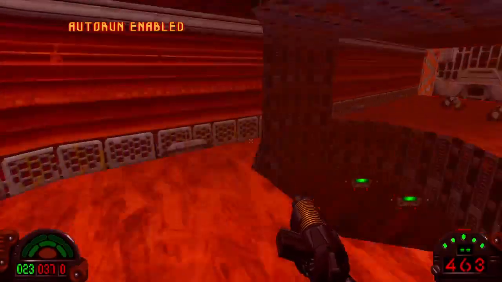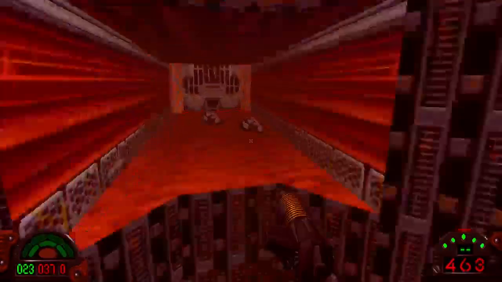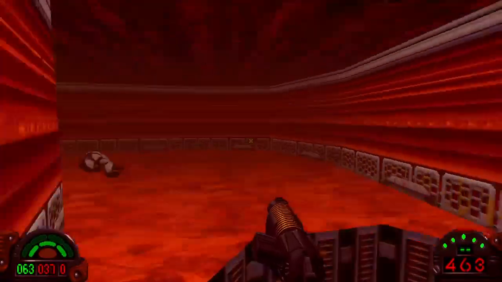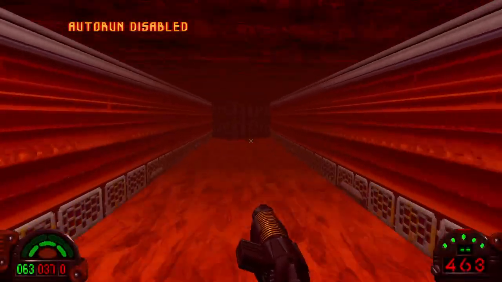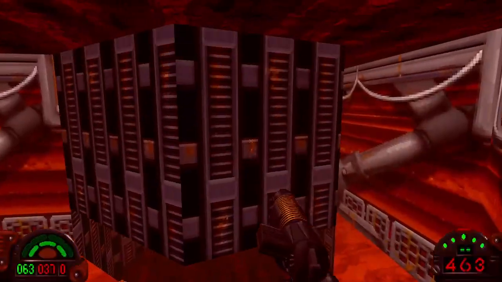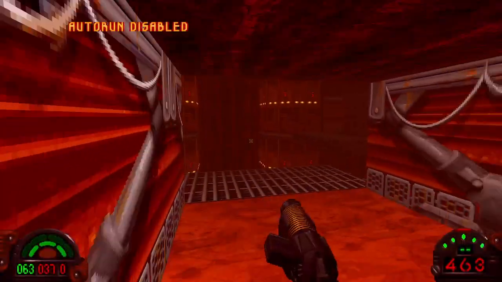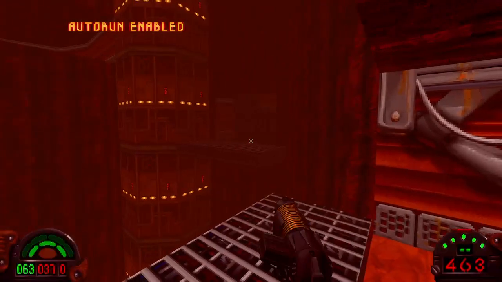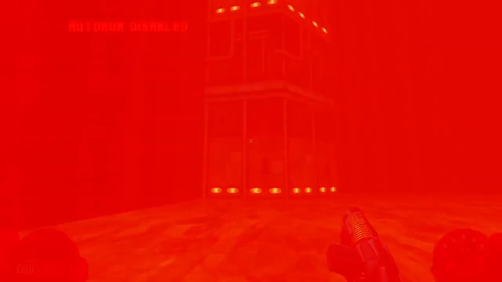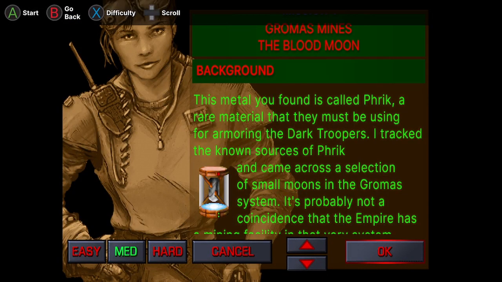Did I go the right way? I'll take those shields though. Okay, we did go the right way. This is why I remember hating this level, is just getting turned around all the time. My sense of direction has never been good. Don't get crushed. God damn it. Well. When at first you don't succeed, am I right?